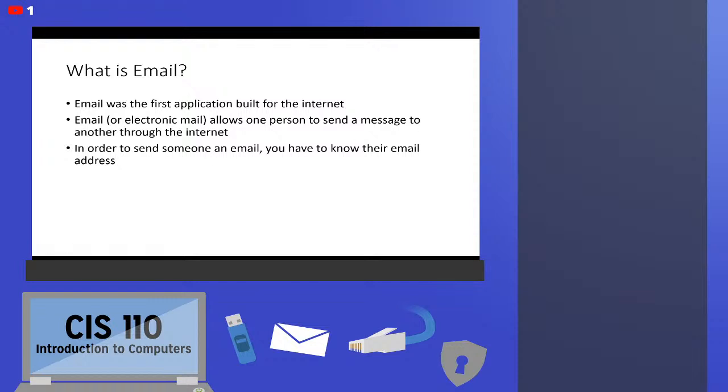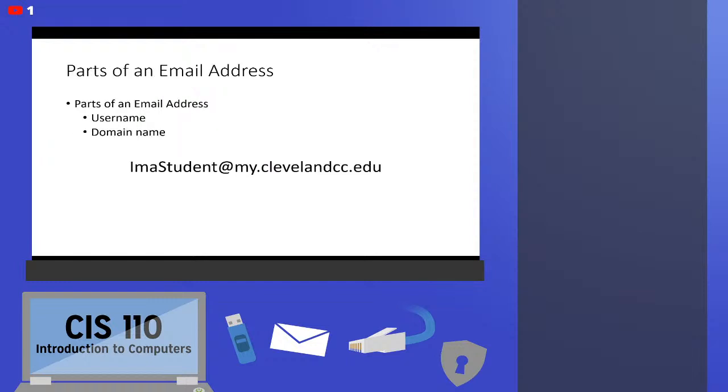And so let's take a look at an email address, shall we? You've probably seen something like this before. We have here a little fake student email address. I'm a student at my.clevelandcc.edu. You all have a student email address, whatever yours is. And essentially there are two parts to an email address, and they are separated by our @ symbol here in the middle.